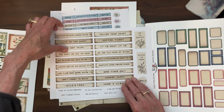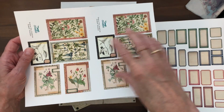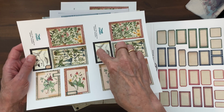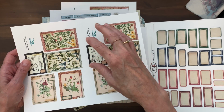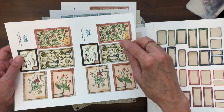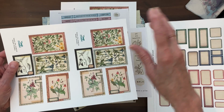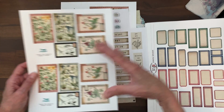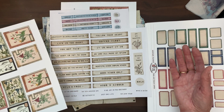So that's one way that I like to manipulate color. You can even do it on things like this that are color. You just have to remember that it's going to do the whole page. You can't just do that item individually, unless you duplicate the file, crop out just that item, and then adjust the color, that sort of thing. So you can do that. It ends up really extending the digital kit that you had to have many more options.